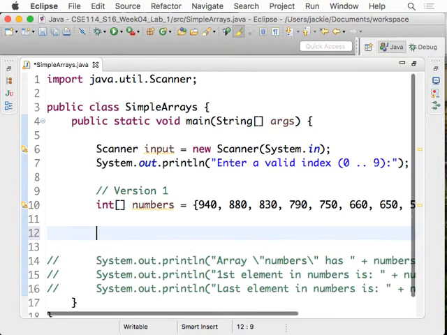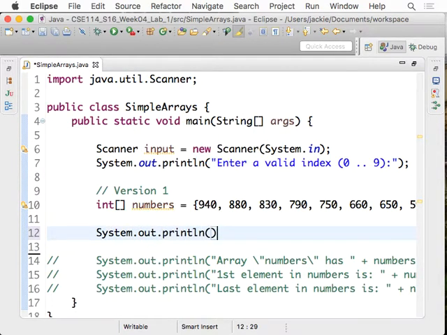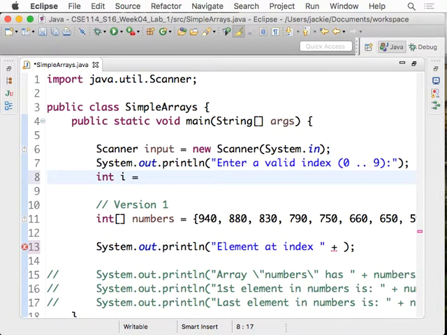And then after this, we're going to say system.out.println, element at index whatever the user enters. Oh, forgot about that. So you can say int i equals input.nextInt(), like that.